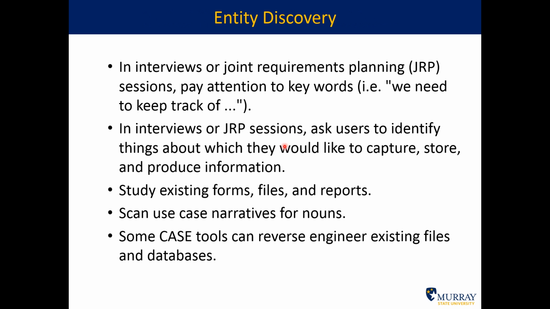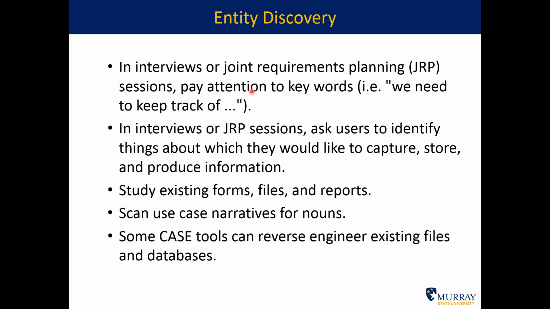Now, even before you go into step 1, which is context data model, you need to discover entities. In other words, you need to figure out what kind of entities you will have in your database model. So how do you figure out what kind of entities you will need to have in your database model? Well, to make it simple, you figure those things out by talking to end users. Now, this conversation can be a part of interviews. It can also be a part of joint requirements planning, or JRP. Now, JRP are basically planned interviews where users and developers get together to talk about the potential requirements towards a database.